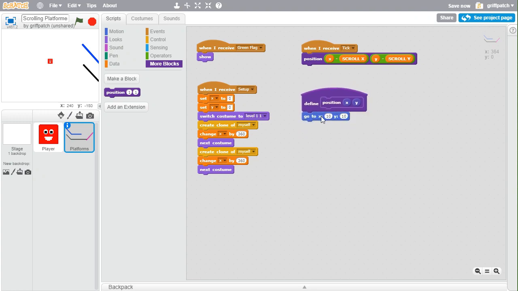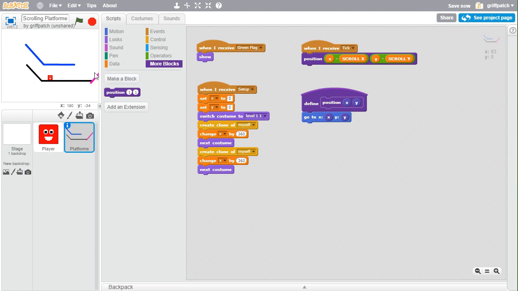Now within here, you want to position it at the position that you've passed in. So this is doing pretty much exactly what it was doing already, and at the moment that should just work the same. The platform sprites are being positioned just as they were before. But now we can do a bit of cleverness in here. Because what happens when you try and move something off the screen, you tell it to go to a certain position and it's not going to the position you wanted it to go to. That's why it's stuck to the edge.